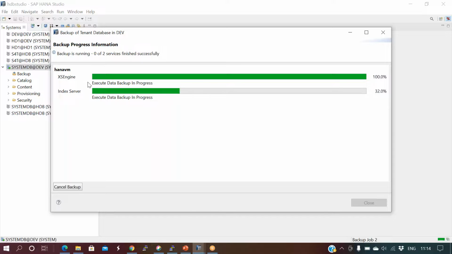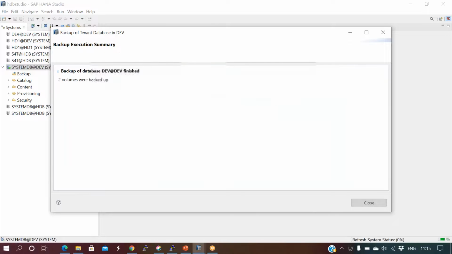So how many files are created in the index server? 2 files. What are those? One is the volume backup, and the other is the topology backup. What is the backup catalog? You explain the backup catalog. It stores the information about the successful or failed backups, the location and everything. So whatever you can see in the backup catalog, you explain those.